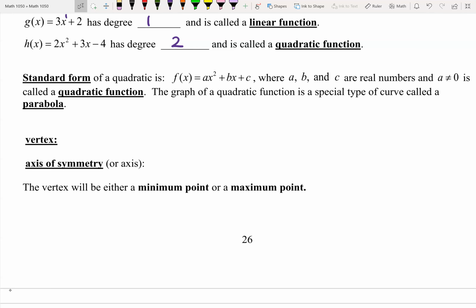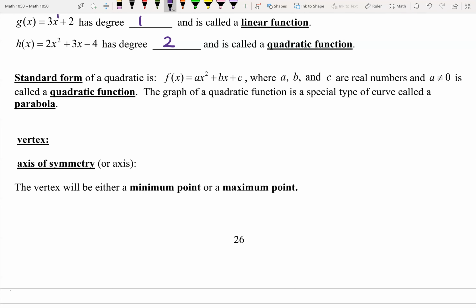Okay, so here's standard form of a parabola. But what I really need you to know, you guys, I need you to know the vertex form, okay? So everybody write y equals a times x minus h to the second plus k. So a lot of the times, not all the time, but a lot of the time, you're going to manipulate it and get it into that form if it's not already, okay?